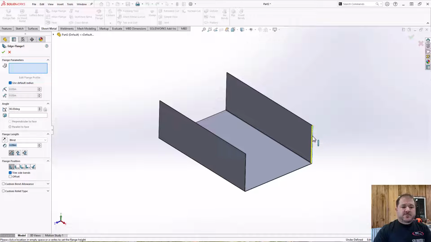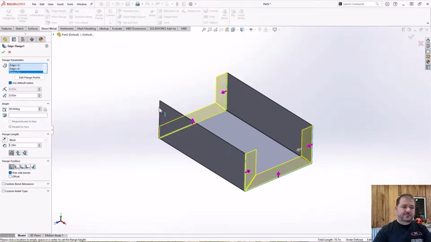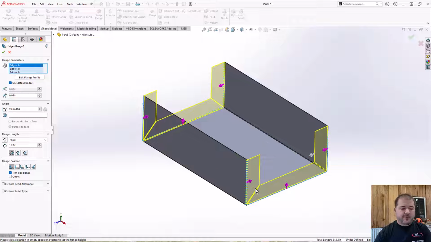So, Edge flange, just click an edge, move it out, and drop it. And then you can continue clicking any other edge. It doesn't really matter which side you click on, top or bottom, because it assumes you're bending them all in the same direction. If you want to flip any of them, you can. Just flip the little arrow, but it does a nice job of kind of predicting what I want, giving me these nice mitered corners. I can change the gap if I want to on those corners.